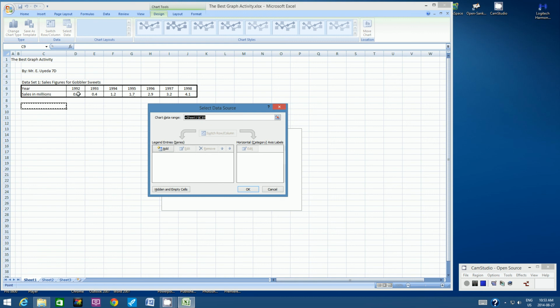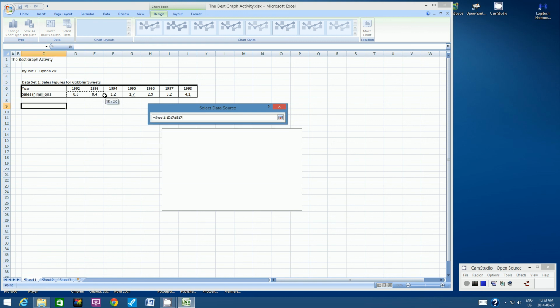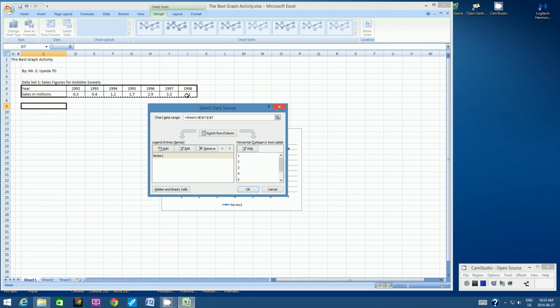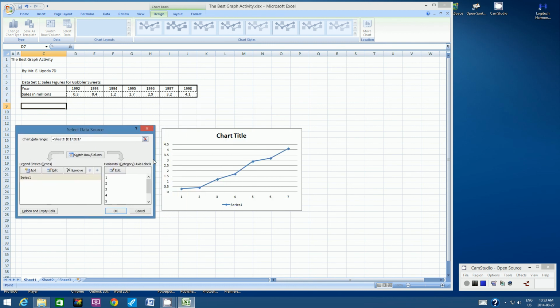So I'm going to start in cell D7 and drag across to cell J7, and then let go. Okay? So if I move this, you should see now on the y-axis that we've got a nice vertical axis. But you'll see on the x-axis, this is not correct. We have numbers 1, 2, 3, 4, 5, 6, 7.